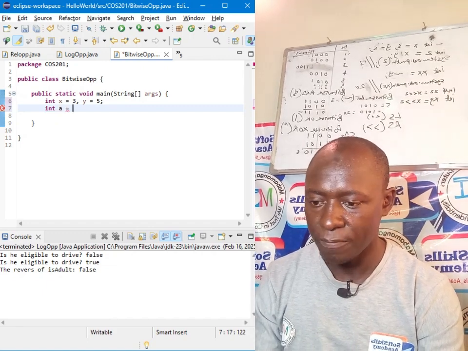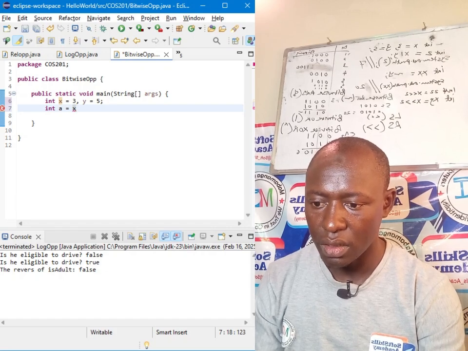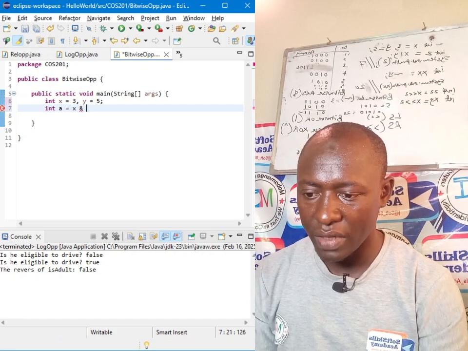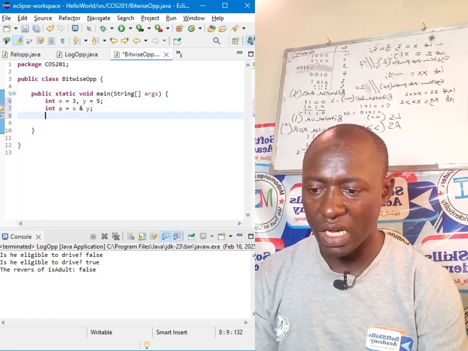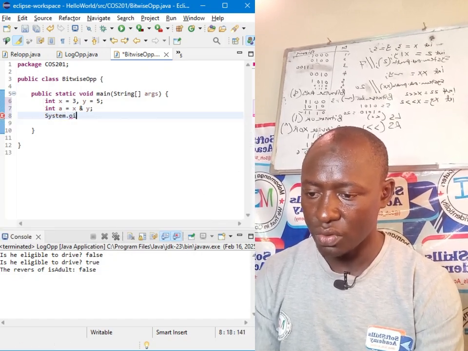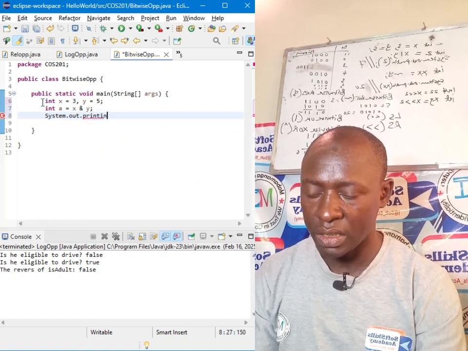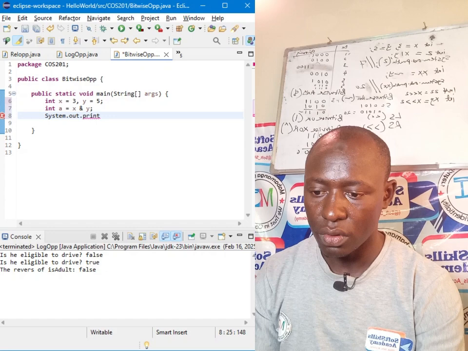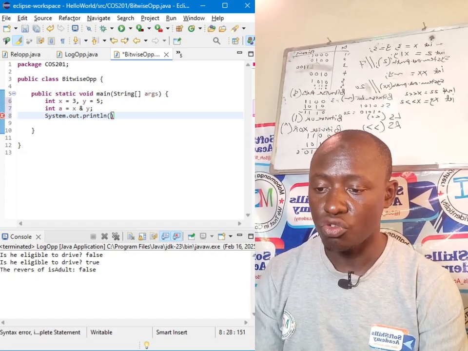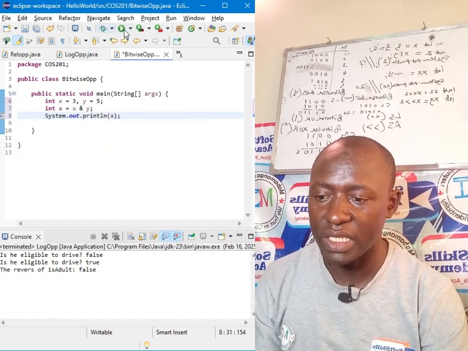Int a equals x ampersand y, semicolon. So we now use System.out.print, and let's assume we print a, and we end this statement.